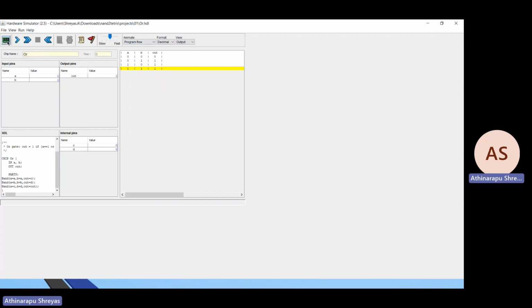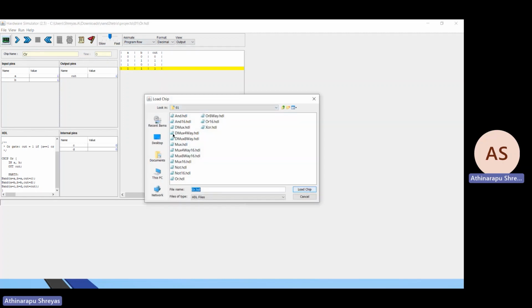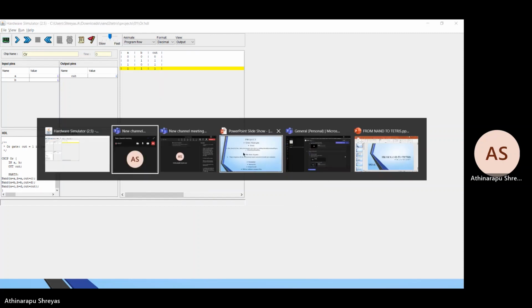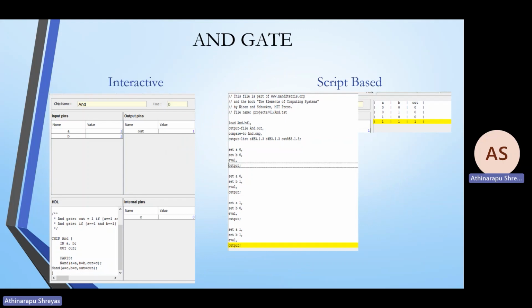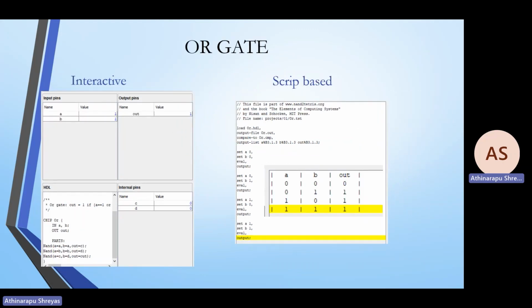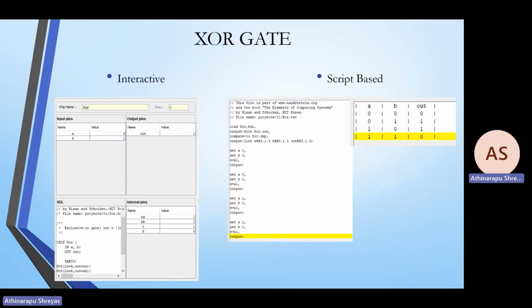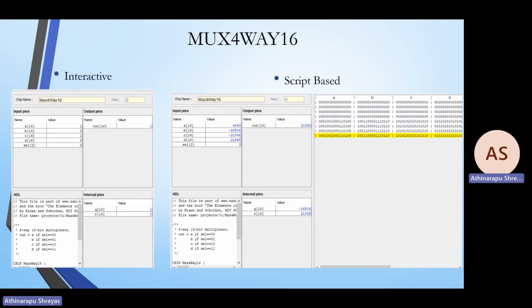In this manner, we can do it for DMUX 4-way as well. As you can see, many HDL codes are available here. You can evaluate them in the same way. And these are the outputs for AND gate, OR gate, NOT gate, XOR gate, MUX 4-way, which are already given with the interactive based output and the script based output, including the truth table provided here in the picture.